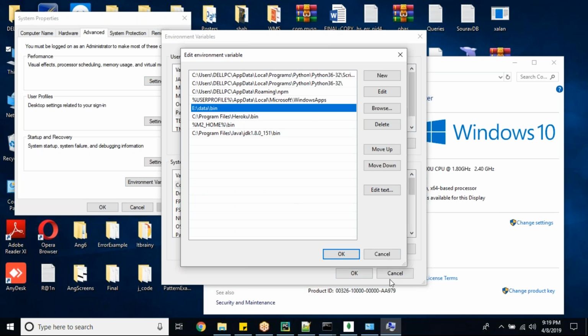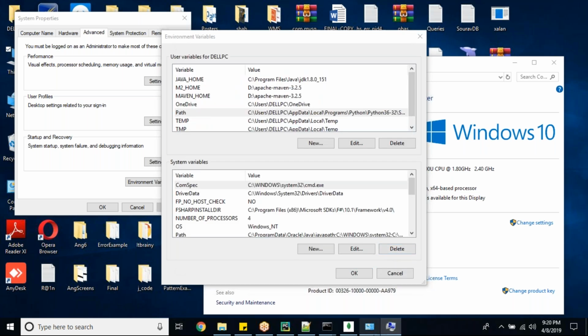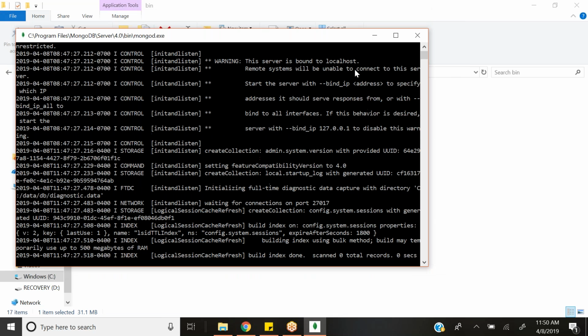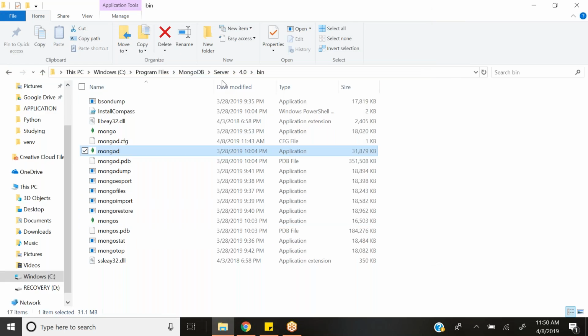Oh, you didn't set the path for this. Yeah, that we forgot. Go to your MongoDB bin folder. Copy the path till here.